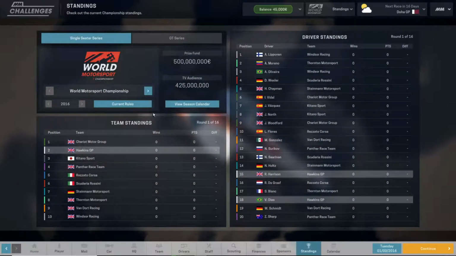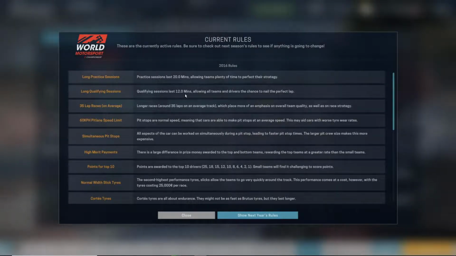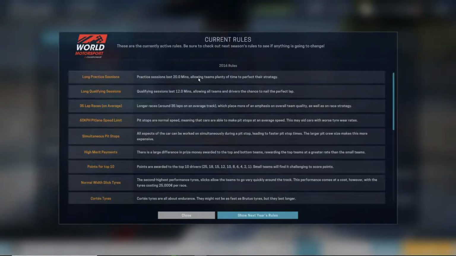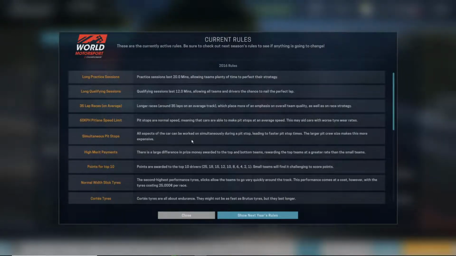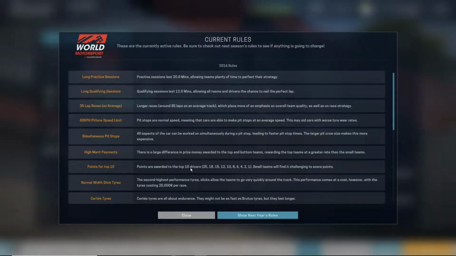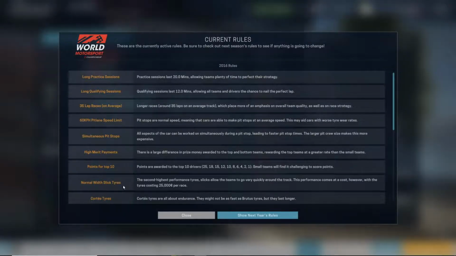Now, importantly, let's take a look at our rules for this championship. Long practice sessions, long qualifying, but it's only the one set. We don't have the 3 qualifying stages. So I want to be a little more careful about getting us dialed in during practice. We've got about 35 laps on average, which is the longer races. Normal speed pit stops, and we can work on everything at once during the pit stops. Top 10 drivers get points. It was only top 6 last time. It's going to tend to have teams bunch up a little bit more in their points.